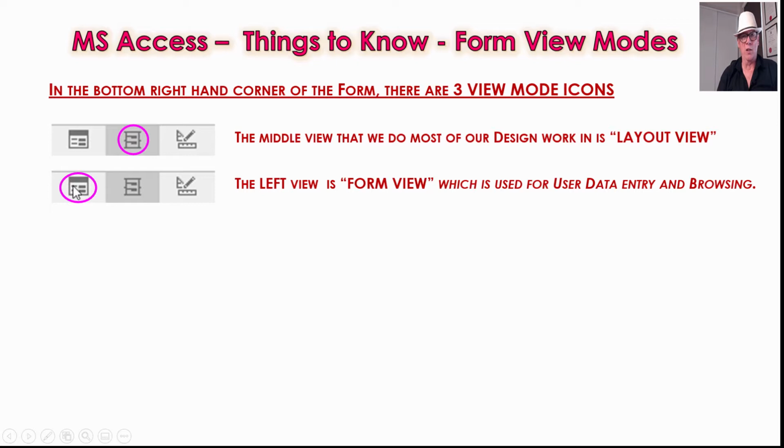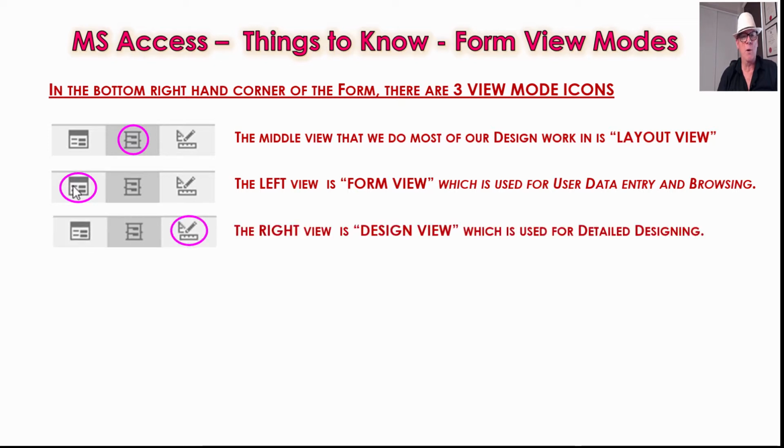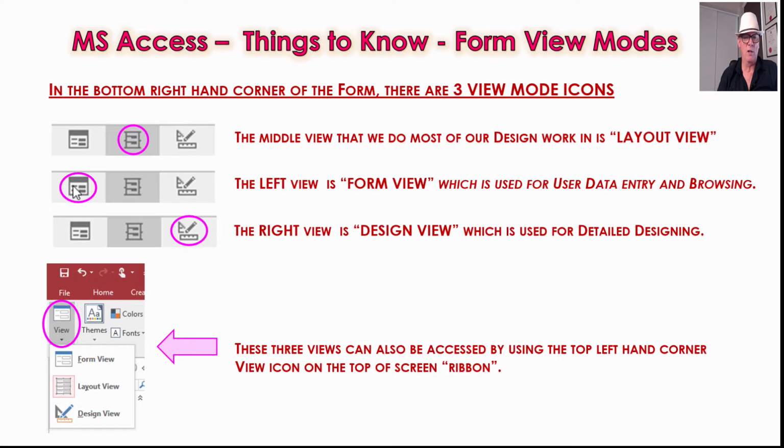That's the view that the user uses when they're using the database, and that's like the read mode version of the form, if you like. And this last one down the right-hand side here is Design View. We'll actually be using Design View today because it's in Design View where you can change the tab order, or the order that those fields go down the screen or across the screen. So we will actually be using Design View.